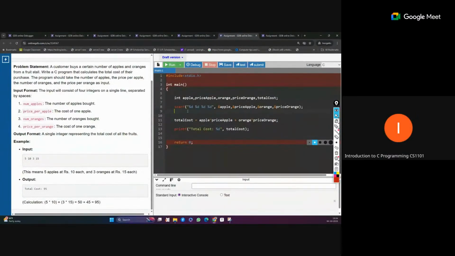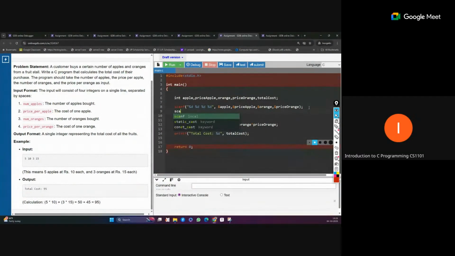Actually, what happens is the compiler waits for each input. It will wait for this percent D, and once the first value is passed, it will move to the next input. It doesn't matter if it is written on the same line after a space, or moved to the next line. The compiler will wait for all 4 inputs, so this will work in the same way.